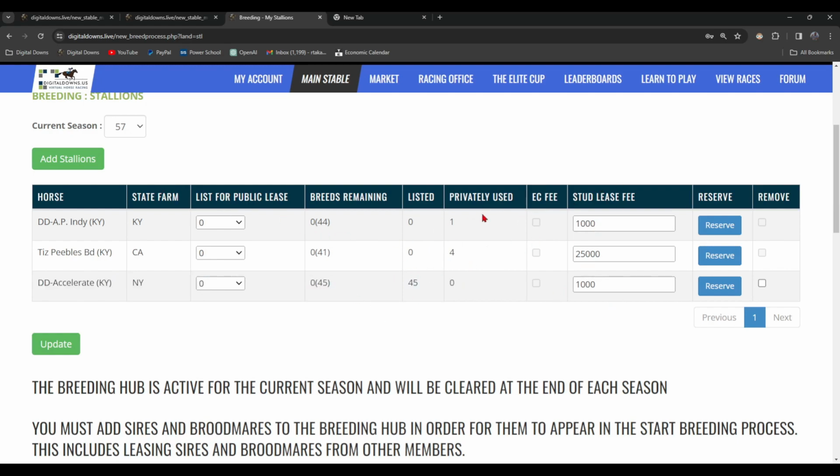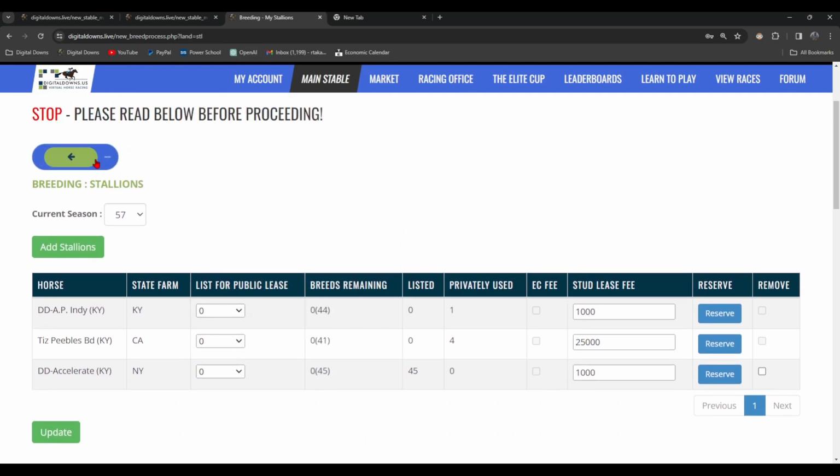Now that's just adding it to the breeding hub. And once they're added to the breeding hub, they're available for you to use personally. It's not listed to the public yet. As you can see, we haven't listed any public breeds. That would be in this area here, list for public. We haven't done that yet. So anyway, we're going to go back to the hub.